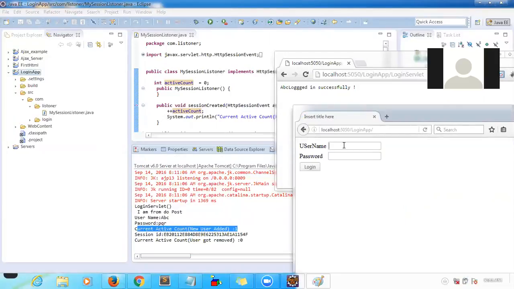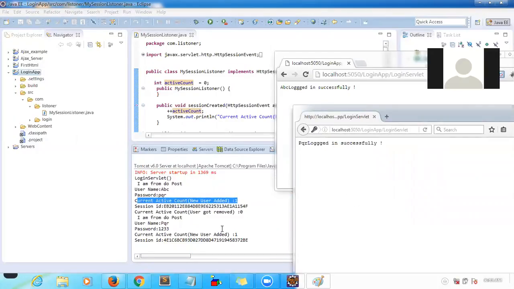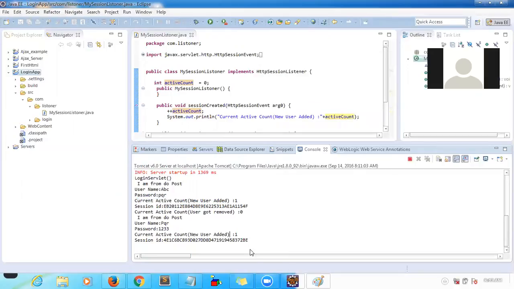So now let me add PQR123, some password. Click. PQR logged in successfully. And what happened? See the current count it is showing. Did you see there?